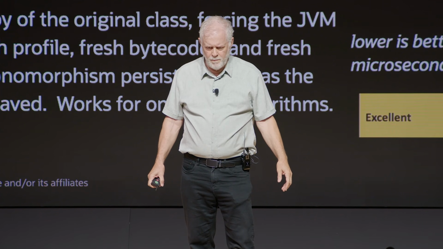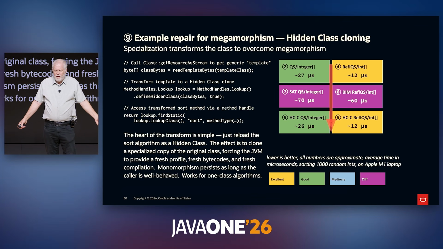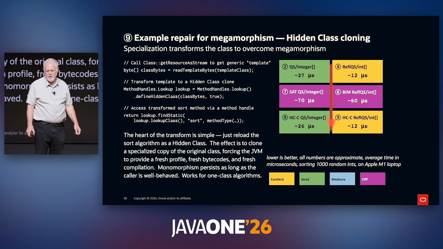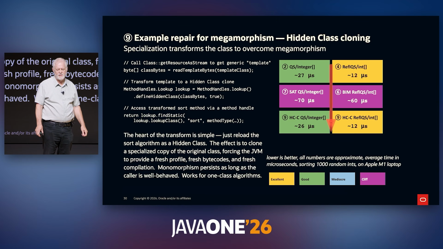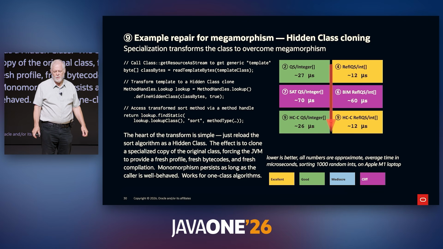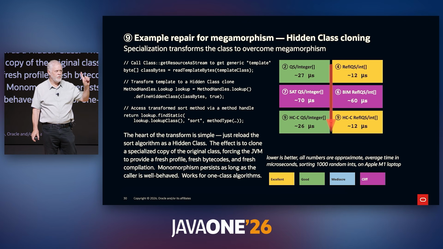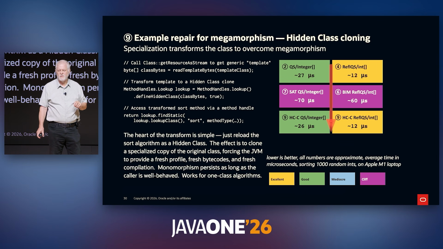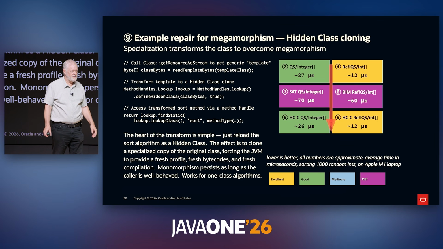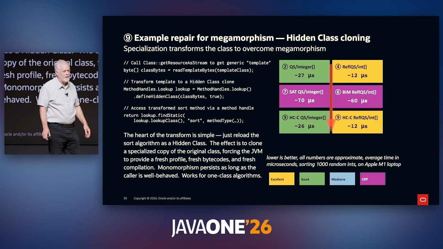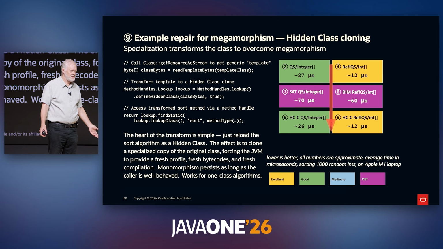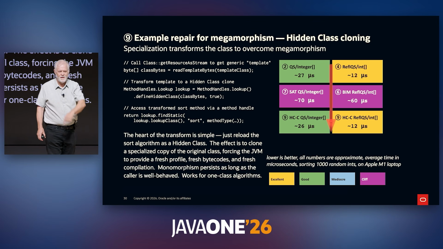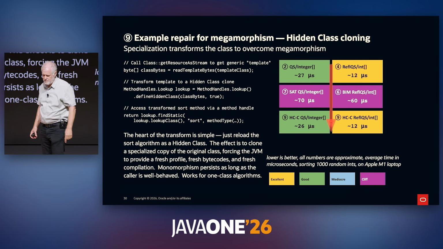Anyway, the transform works. Look at those times. We have a saturated profile for the generic QuickSort at 70 microseconds. We apply this trick to it. It's one weird trick. You see that on the internet all the time. And it gets back to its original performance as if the profile had never been polluted. Let's all agree to say it's obvious in hindsight, but I'm kind of pleased at having figured that out, and how to take the wormholes necessary to get to this outcome.